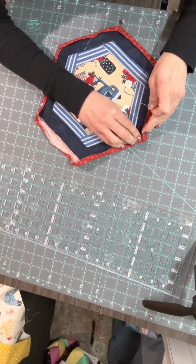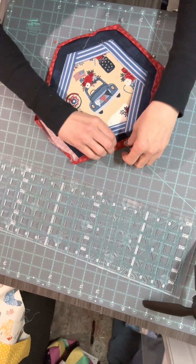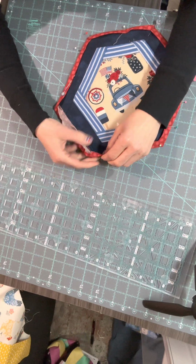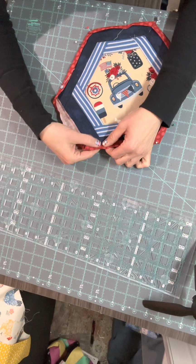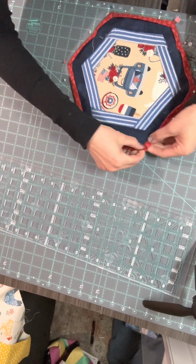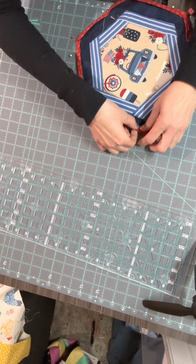Now when you do this, pin right on that corner so that you get that nice angled corner look. You can watch me do it again here, and I'm not speeding this up on purpose because I think it's important that you actually see what I'm doing. But see how it comes in like this? Super easy. I'm bringing it down. I'm going to pin it right before I get to this corner.